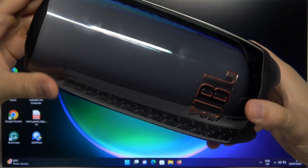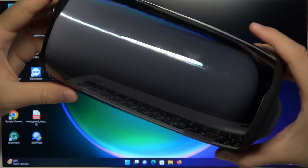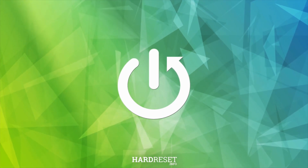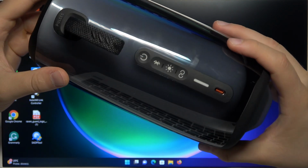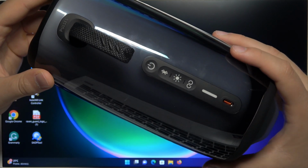Hello, in this video I'm going to show you how you can pair your JBL Pulse 5 speaker with any Windows PC or laptop. So first of all, before the pairing, remember to charge your speaker for like 20 minutes. And also remember to disconnect this speaker from any previously connected devices.